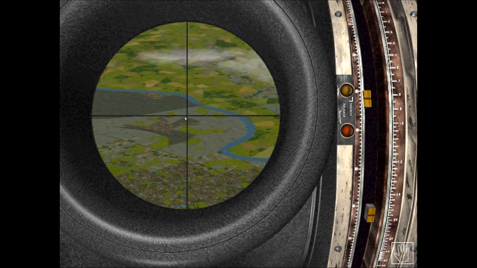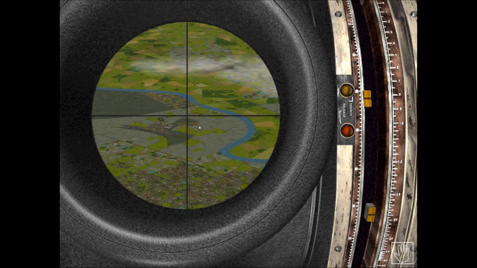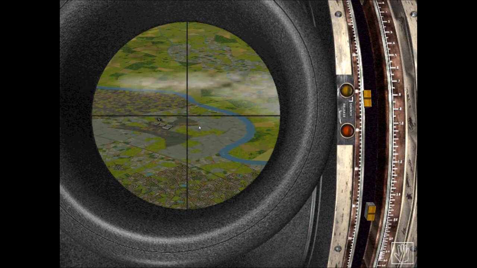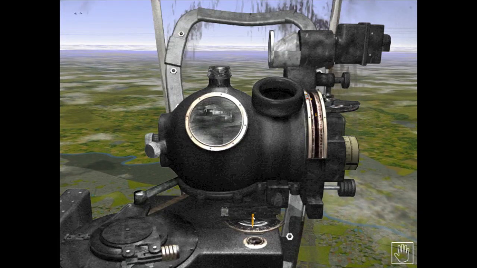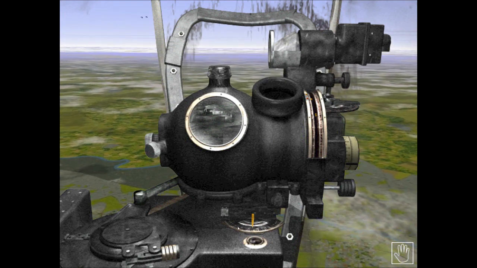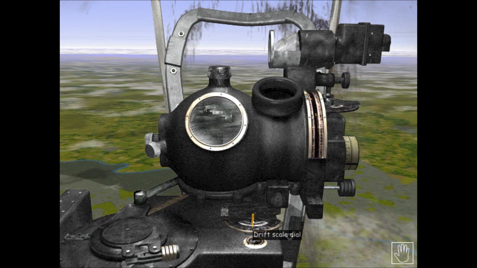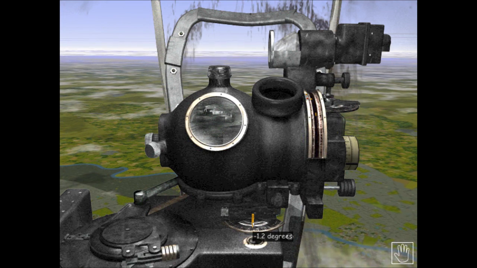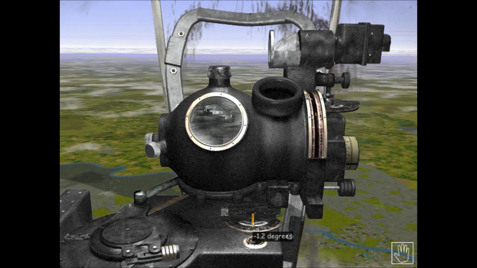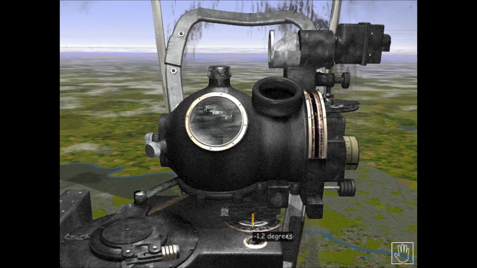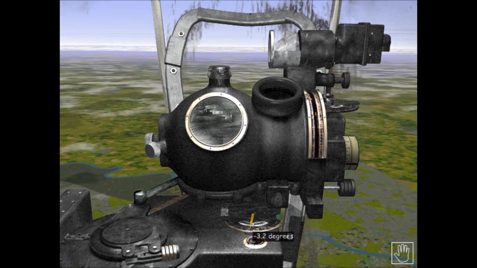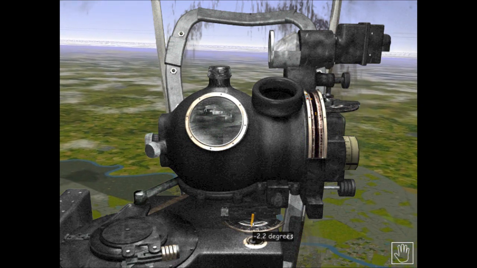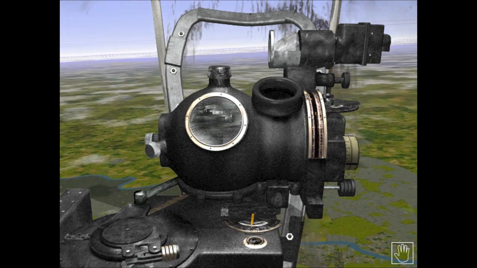To correct for drift, which moves the crosshairs left and right, you need to do that in the instrument screen, which is accessed by pressing the I key. Now drift correction is indicated by this needle here on this drift scale, and you can move this in one of two ways. You can either left click with your mouse on the needle and then drag it left and right, and I'm not going to do that because this is actually really difficult to do fine controls on using the mouse, and it makes very large movements in the amount of drift that's being applied, as you can see there. So I wasn't going to do it, and I did it.